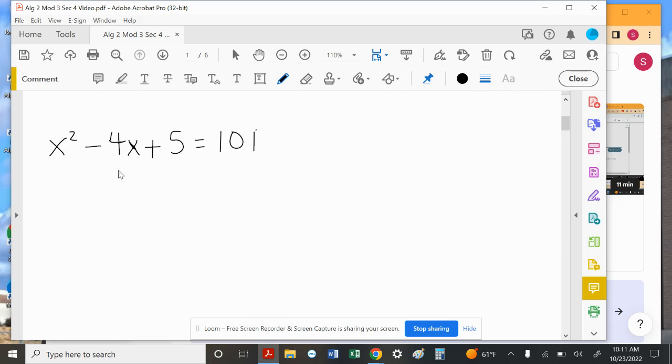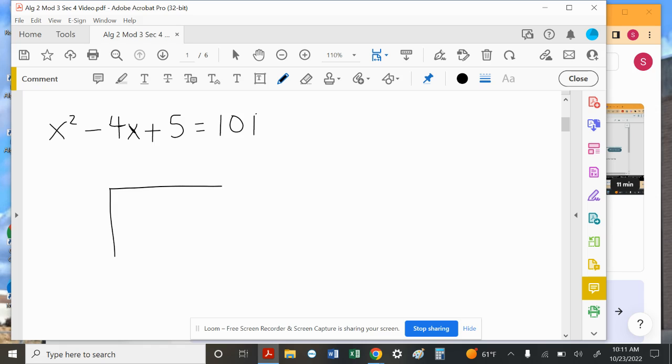Okay, so now we're going to do a regular factoring. So this one now we can use the box method, and we can do other methods too. I'm going to show you the other method, and then I'm going to walk through the box method as well, just to show you the same thing. And I'll explain it once we get there. So I'm going to start drawing my box.